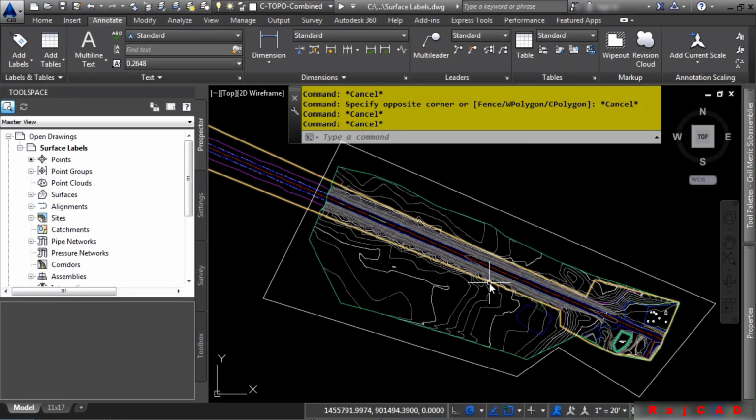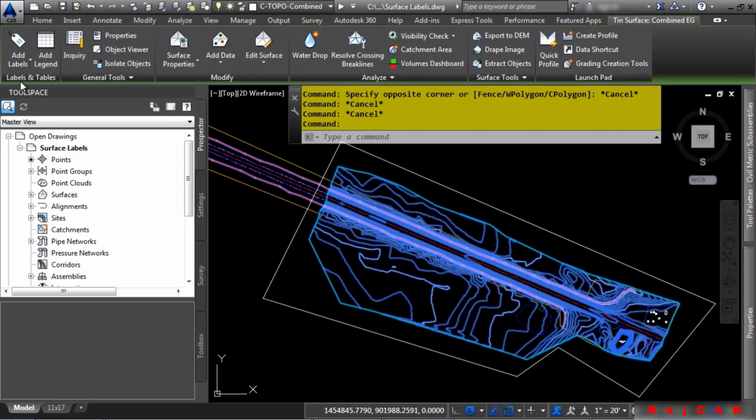Civil 3D provides dynamic labeling functionality. What this means is that any labels you add to Civil 3D that are associated with a Civil 3D object will update automatically. Let's look at this functionality as it relates to surfaces. If you wanted to start labeling functionality, it is available in the Annotate tab, Labels and Tables panel. However, it's a little easier if you select the surface you want to label, and then in the Labels and Tables panel, you choose it from here.